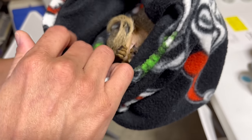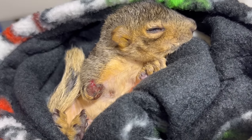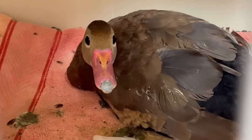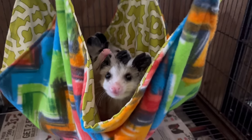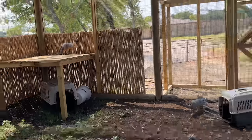We got this precious little squirrel named Nub because he's missing an arm. They also got this little hawk, this little black-belly whistling duck — precious little fella — and this really late-season fawn. It's really late for there to be a fawn this small this time of year. I'm leaving my possum here because he's a lot happier with all of his new friends. They said he was one of the least friendly foxes they've ever had at the rehab.